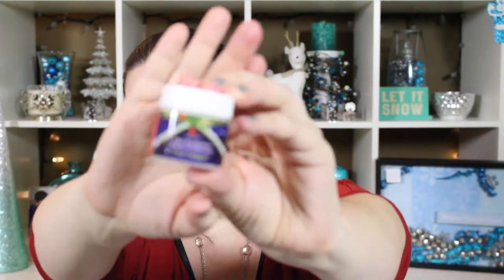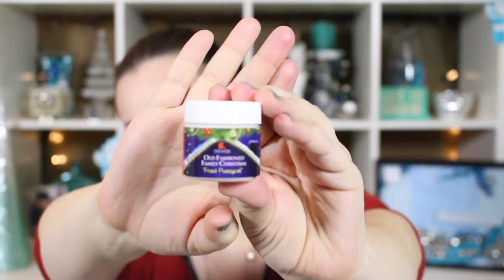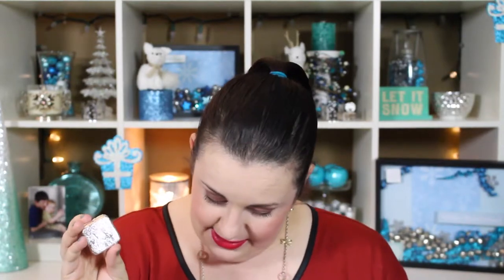The next thing I pulled out is the whipped soap, and this one is called 'Fried Pussycat' — I kid you not. As always, Fortune Cookie Soap is being witty. It says 'because who doesn't want to smell like fried pussycat' — juicy plum and whipped caramel wrapped in artisan bourbon vanilla and jasmine blossoms. That smells really nice. It's not a sweet or floral scent, it's more like a clean floral — very, very nice.